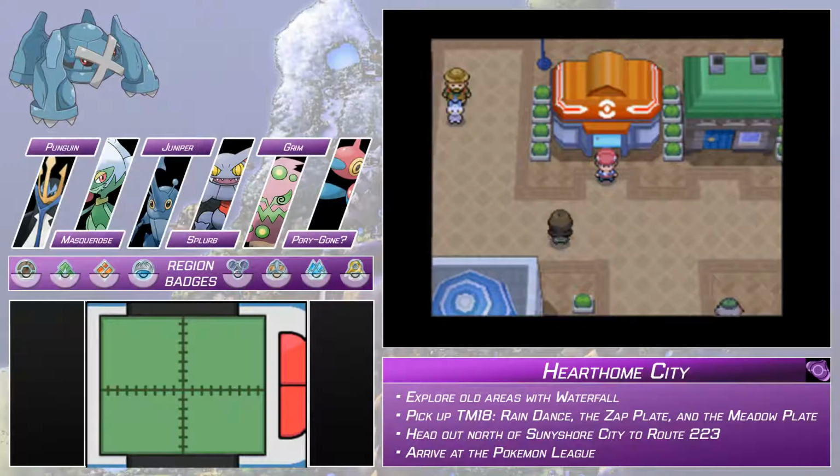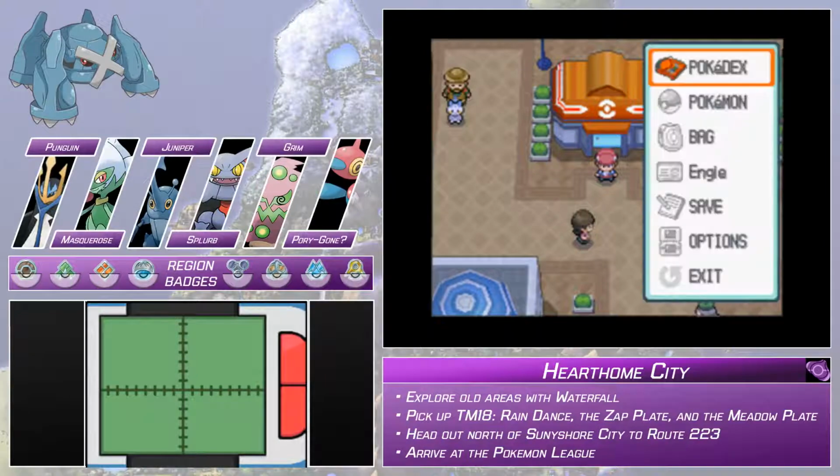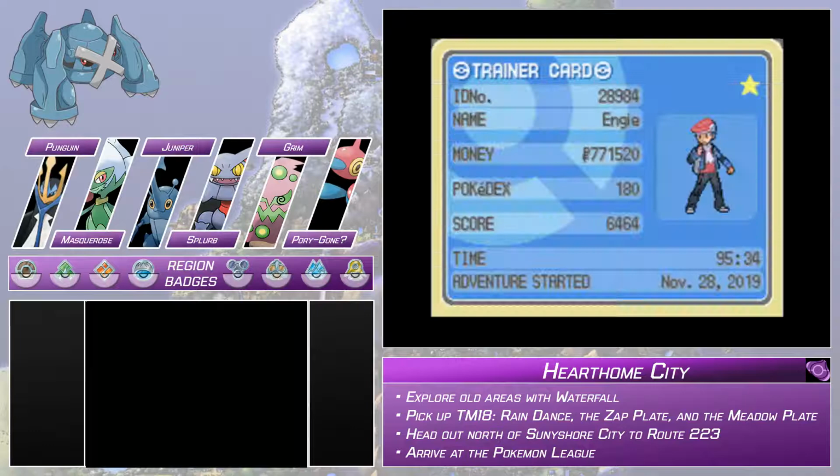I am Magnificent Entertainer, Bulbagarden's multimedia executive, and in the last episode, we explored Sunyshore City and took on the gym and had a very disappointingly easy battle with the gym leader, Volkner, earning ourselves the 8th badge.